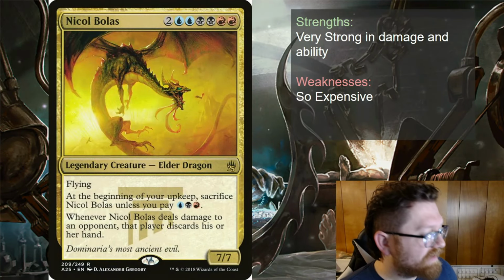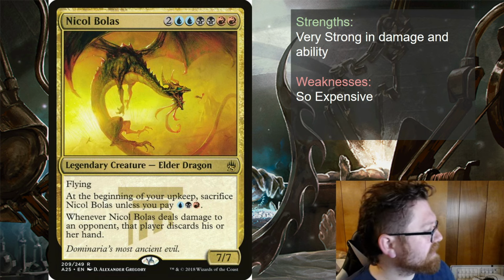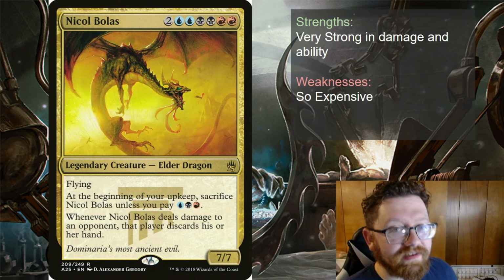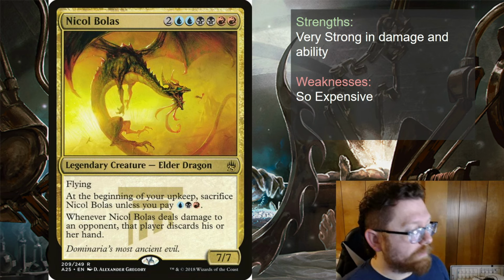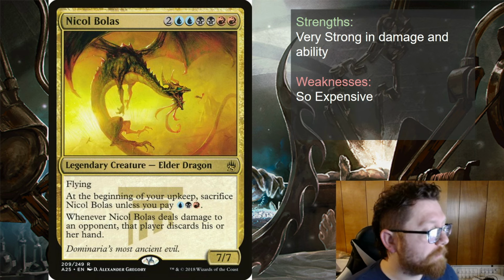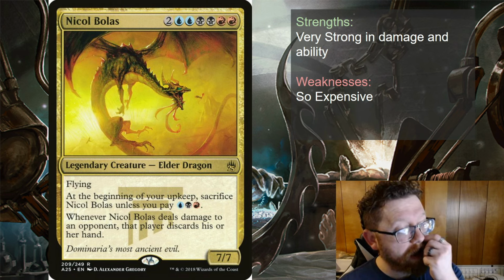That is going to do it for Nicol Bolas. Very strong, very incredible ability. The only flaw is that it is 8 mana to play, 3 mana to keep in play. It will have a big target on its back, so you gotta protect it. But man, you can do some insane stuff with Nicol Bolas.